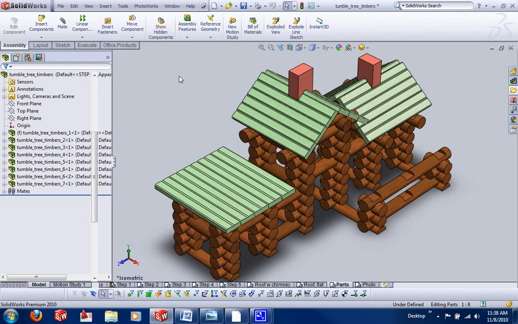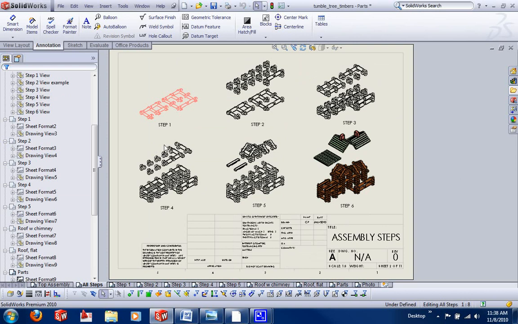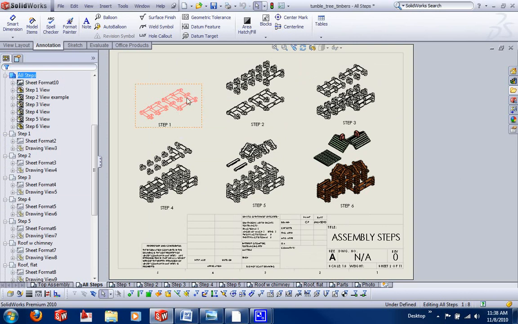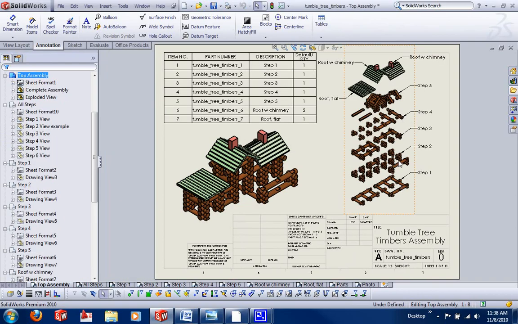So we'll go to the steps page. So that's how you make each subassembly for each step. I guess it's better shown over here. So we have step 1, step 2, step 3, step 4, step 5, and that's the gist of all those steps.